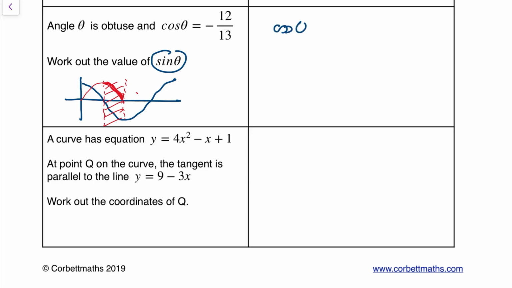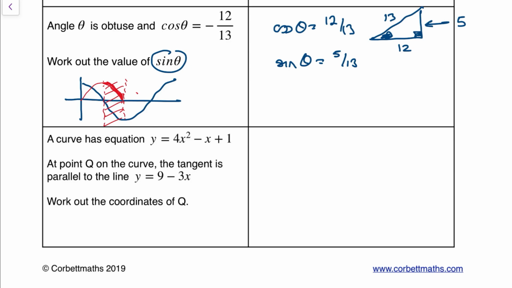If I know that cos theta equals 12 over 13, I'm basically ignoring the negatives. I think about the negatives later. That means I know I have a right angle triangle, whereby there's my angle, and there's my right angle. This is 12 adjacent over hypotenuse is 12 over 13, which means that this here is the square root of 13 squared minus 12 squared, which is 5. It's a 5, 12, 13 triangle. By the way, just like knowing your squares, 5, 12, 13 and 3, 4, 5 triangles are a good thing to keep in the back of your head. Anyway, point is, I now know that sine theta is opposite, which is 5, over hypotenuse, which is 13.